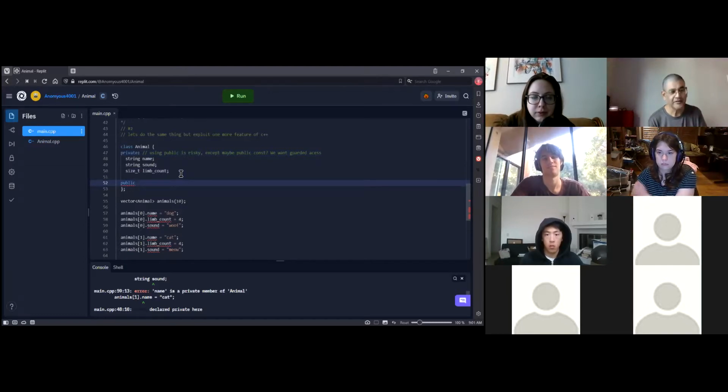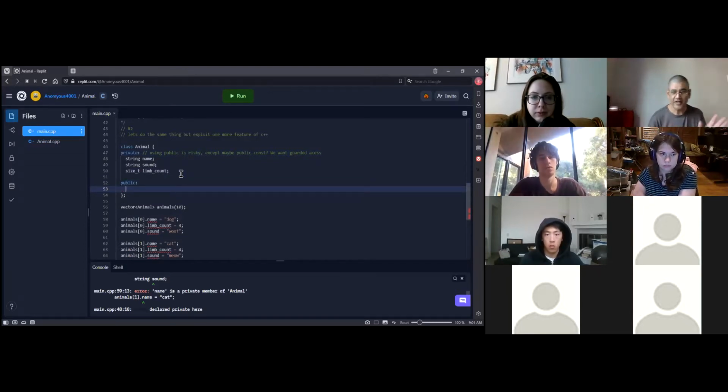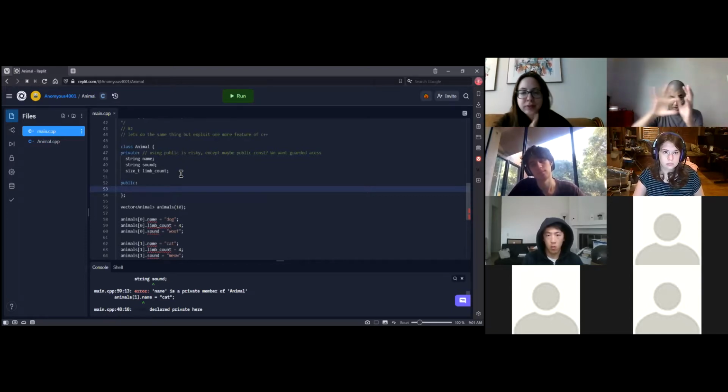Yeah, colon and enter. Right now, these three are going to be functions, right? Functions that you're going to attach to this animal class. And these functions belong to the class, so they can change all the internal guys, right? So they're the mediators, right? This side, you have your class, and this side, you have the user, right?